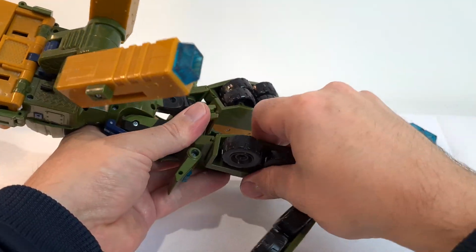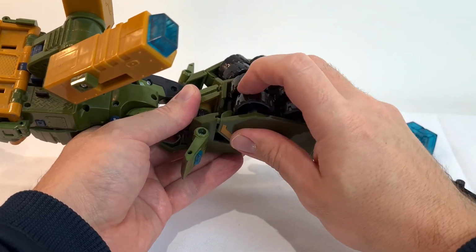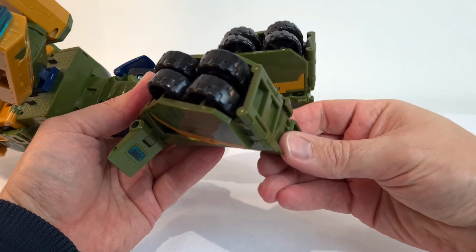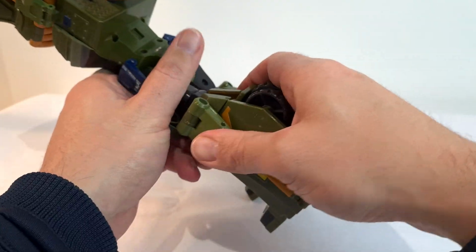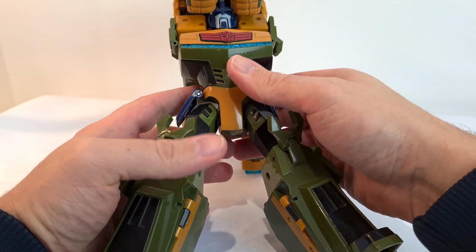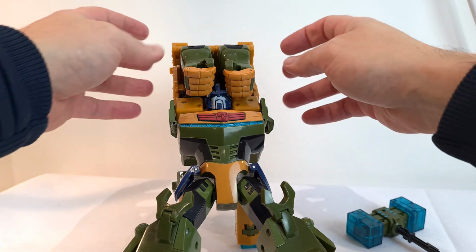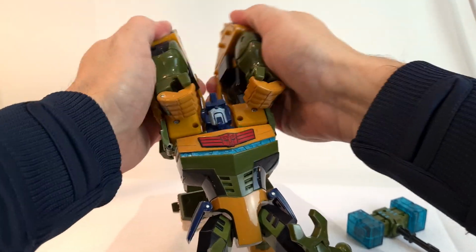So you push this over onto the other side like that. And then in there like that, so it clicks in like so. And then push these bits down. And that's the legs done. And then pop that down there, just adjust this slightly so you can see the top half, and then these bits are going to split up at the top like that.